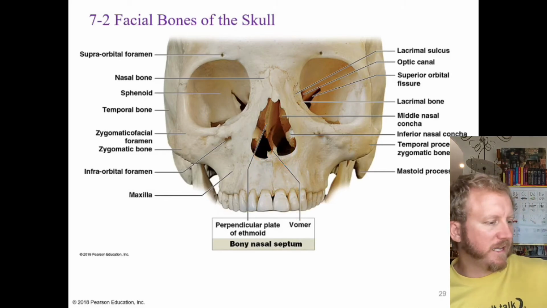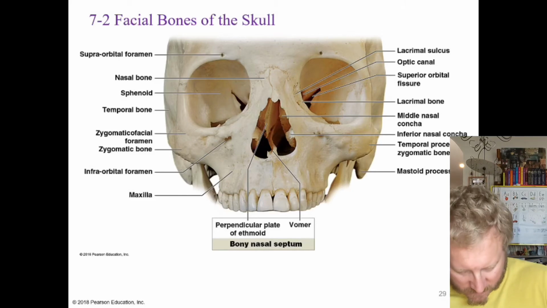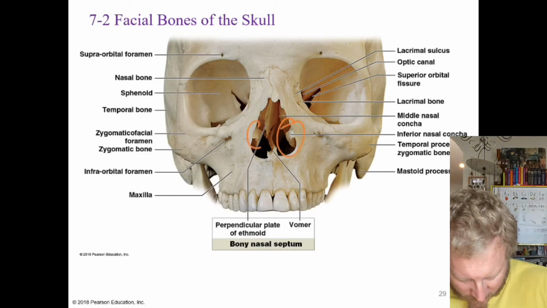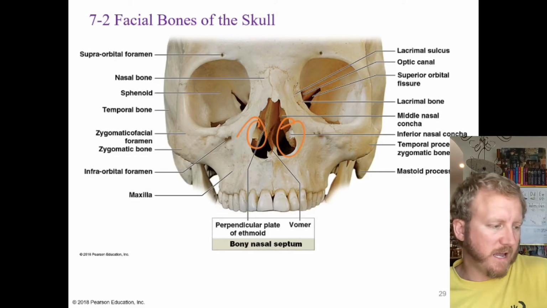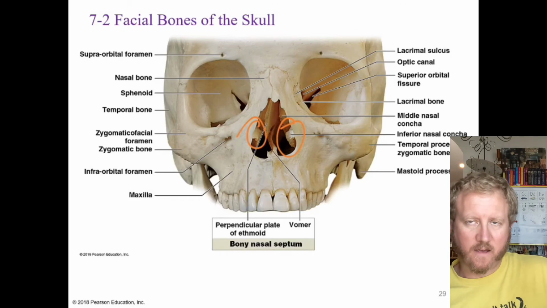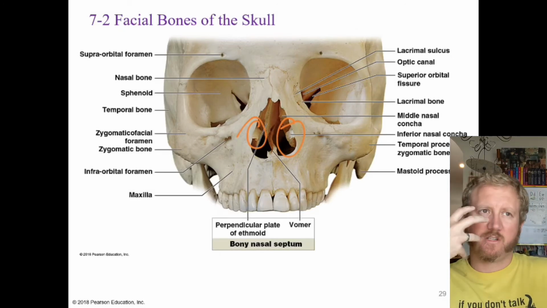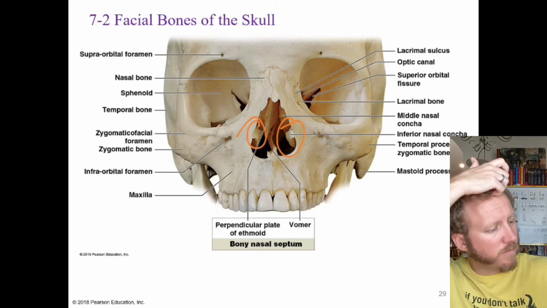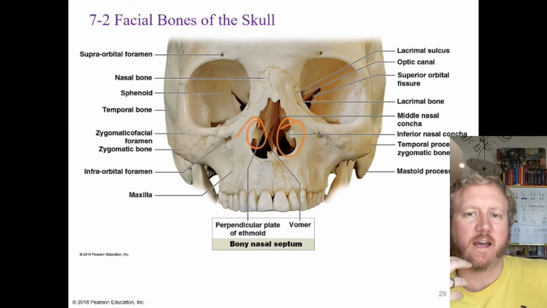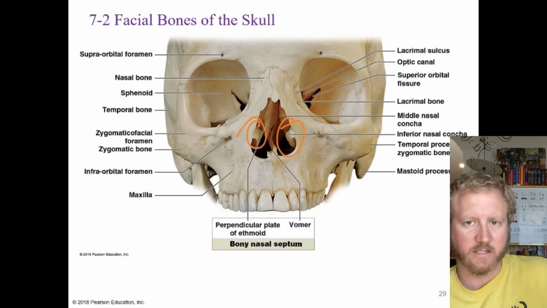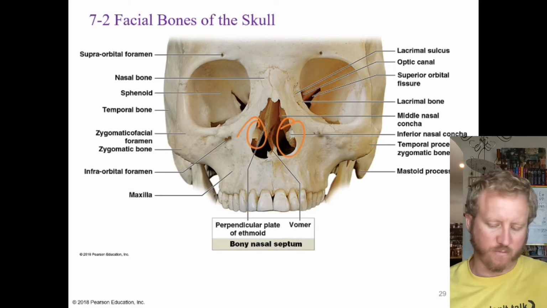Then we have the inferior nasal conchae, which is this bone right here and right here. And they're going to slow the inhalation of air, create turbulence within the nasal cavity, which helps sort of move the air and come in contact with structures designed to help filter the air that's coming through, and to increase the surface area to warm and humidify inhaled air. It's going to join with the maxillae, with the ethmoid, the palatine, and the lacrimal bones.